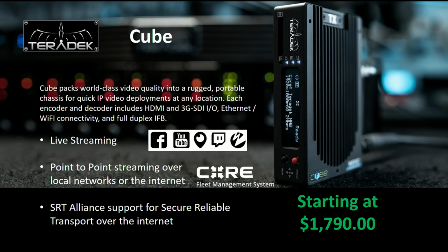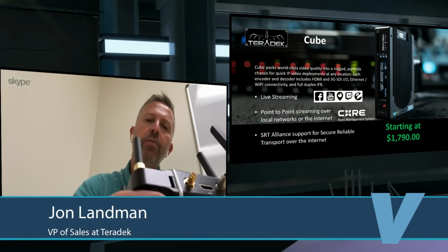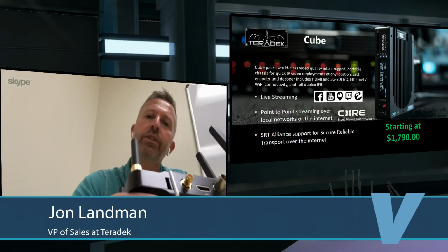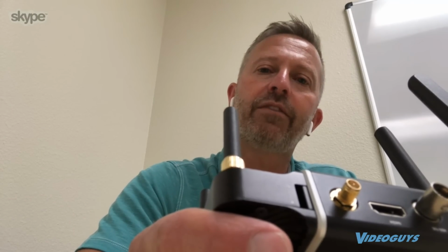Okay, well, a video does one protocol only, which is known as RTMP, which is used only to stream to websites. The Cube, on the other hand, does not only just RTMP, but also does transport stream in order to send from an encoder to a decoder over the public internet. It also can be used on set to send a signal to an iPad as a monitor. So it's used for on-set monitoring, it's used for point-to-point transmission, and it's also used to stream to CDNs or websites such as Facebook. Right. It's really an Army Swiss knife.